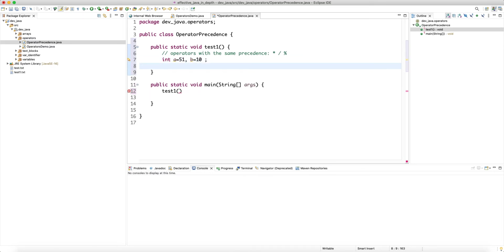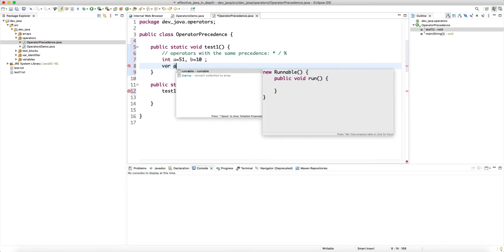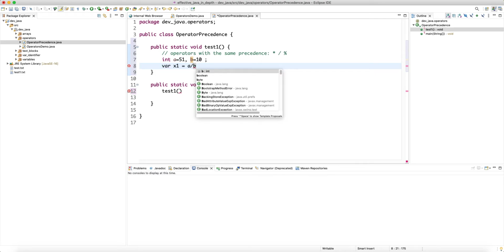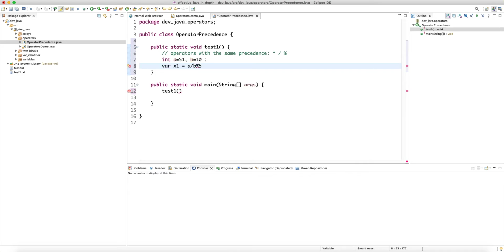And then let's say we want var x1 is a divided by b modulus 2. So we have 57 divided by 10 and then modulus 2. The question is, what's the order of execution?